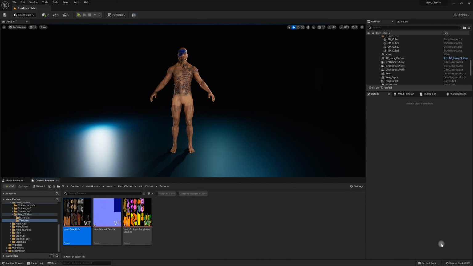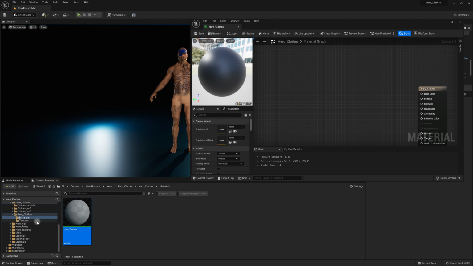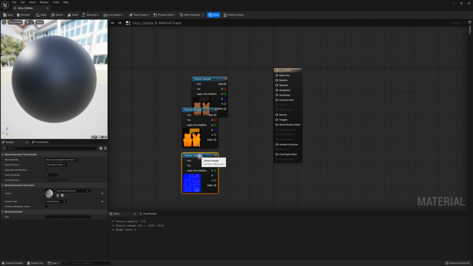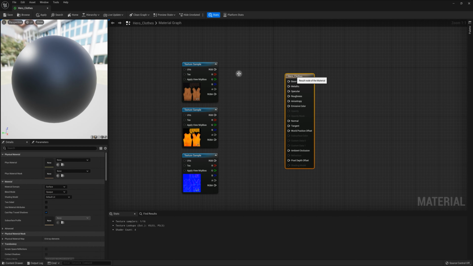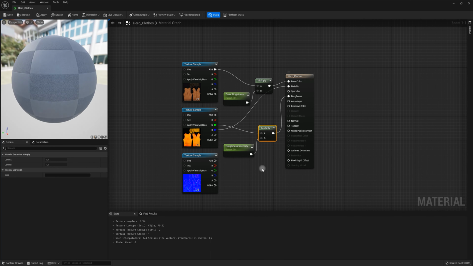Now we can set up our material. Open up the material editor and drag and drop the texture maps here. What I like to do is create a few parameters which we can then use in the material instance. Add a multiply node by holding M and clicking in the editor, then hold S and click to create a scalar parameter. I will call this color brightness. Then I will make a parameter for the roughness intensity. Metallic doesn't need any adjustments.